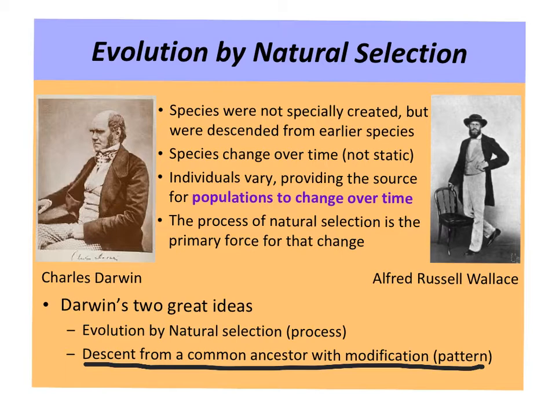So evolution by natural selection is a process. It was first proposed by Darwin, but he didn't write about it. It wasn't until Alfred Russel Wallace came along about 20 years later and sent him a paper, then they both published their work. But Darwin definitely came up with the idea initially, and he got the idea from a number of different things. So we're going to start this by going over a few things.